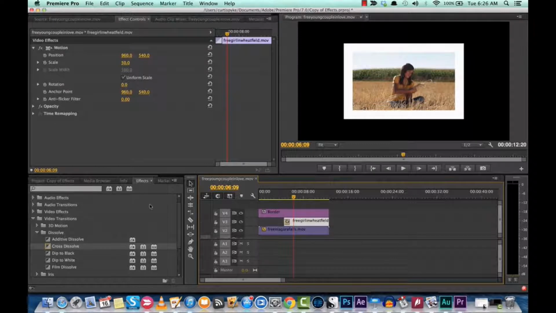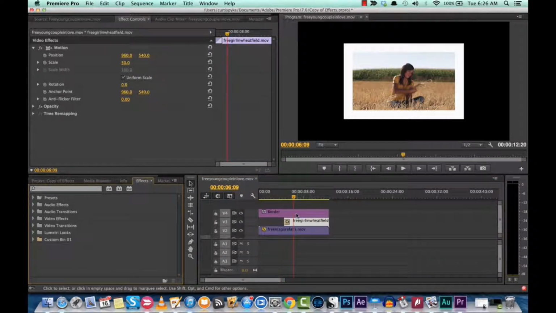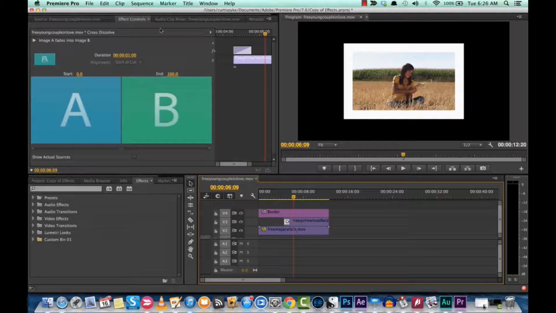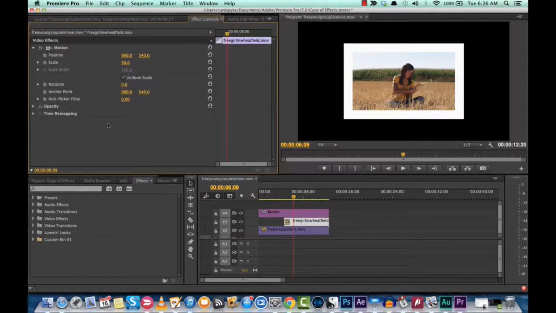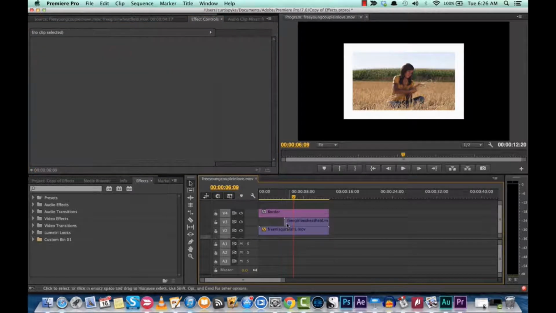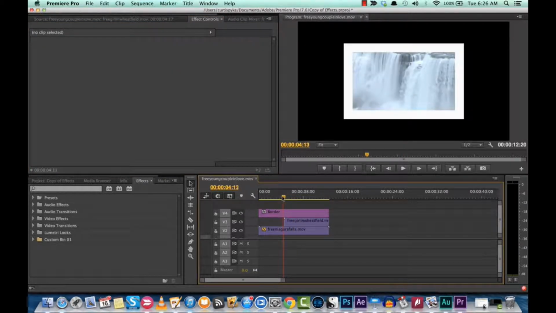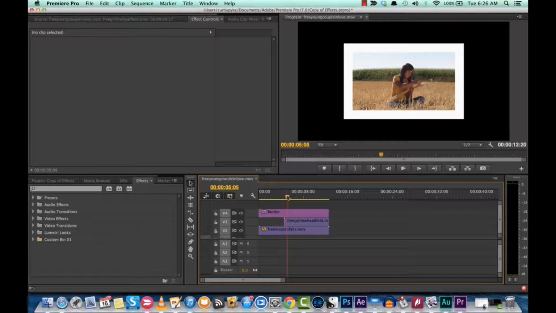But let's go ahead and delete that cross dissolve because I'm going to show you the other way to do this. Another really good way to do it. So, let's close that up. Where's the cross dissolve? Click on it. What the heck am I doing? Come on, Curtis. Okay, effect controls, and let's go ahead and delete that dissolve. I just click on it and delete it. So now we're back to the hard transition.